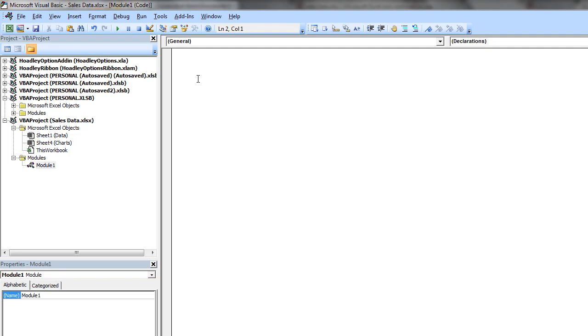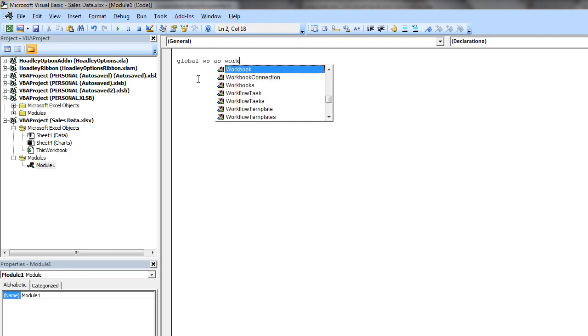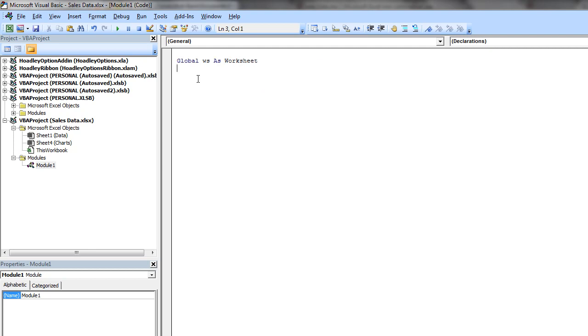So let's have a global worksheet, and let's have a global variable for the number of months. That can probably be an integer.